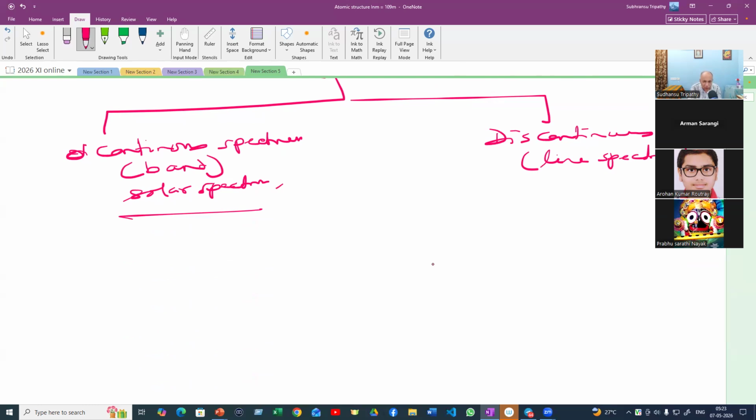Suppose you go to a dark room. This is a Bunsen burner. This is the blue flame. It's not emitting any color. Now what you do is put some sodium chloride crystal in a tong. You can't hold it inside the flame in your hand, your fingers will burn. So you take a crystal in a tong and put it inside the flame. You will find a yellow radiation will come out. Golden yellow radiation.